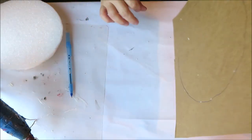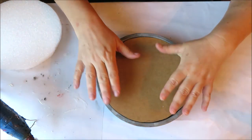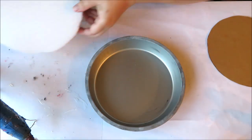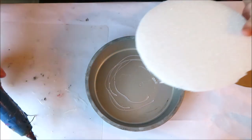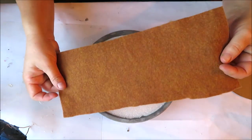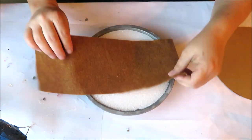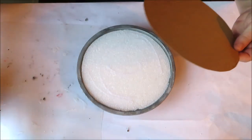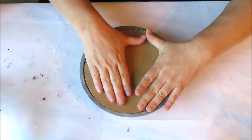Now I'm going to use my foam as a template for a circle on the cardboard — go ahead and trace it and cut it out. If you didn't want to spend the extra couple of dollars on the foam, this is where you could skip it — just hot glue your cardboard into place and get started. I'm hoping mine lasts for years to come, so I'm going to go ahead and add the foam using a little hot glue in the bottom of my pan and pressing it down till it fits right in place. Once the hot glue has dried, you could cover it with felt in orange or brown as your pie filling and be done, but I definitely want a realistic look, so I'm going to forge on.